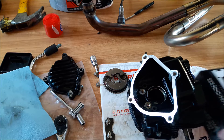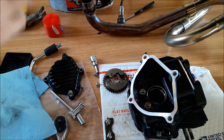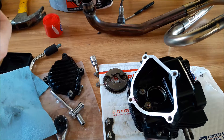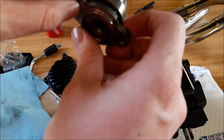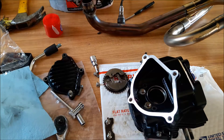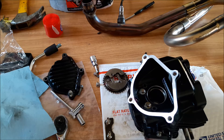Now you're going to take your DCR cam. I talked to Dan himself — he said this cam is good for 12,000 RPM and he said a minimum of two horsepower is easy. So you take your cam — there's no decompression lobe. It's pretty lubed up, I'm just going to take a little bit of oil, dip it a little bit. You just don't want to run them dry.